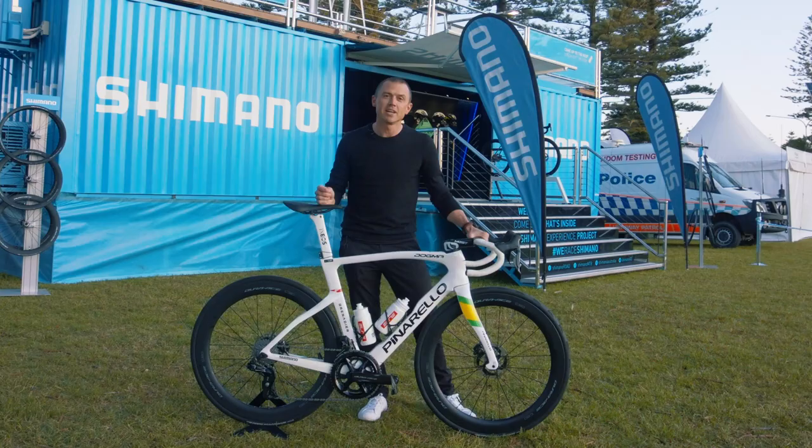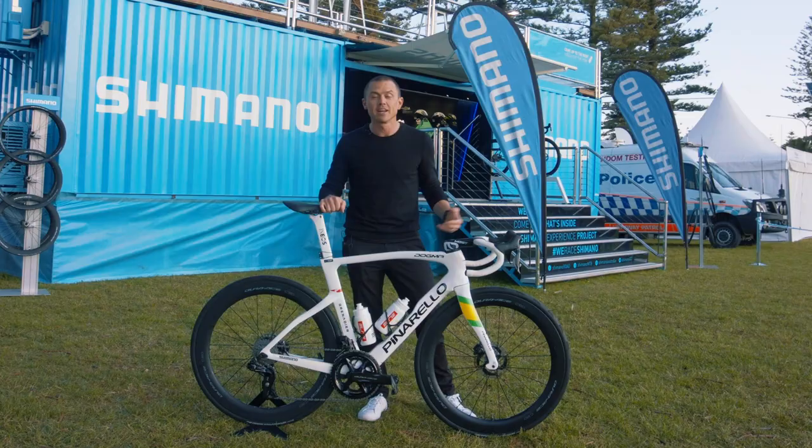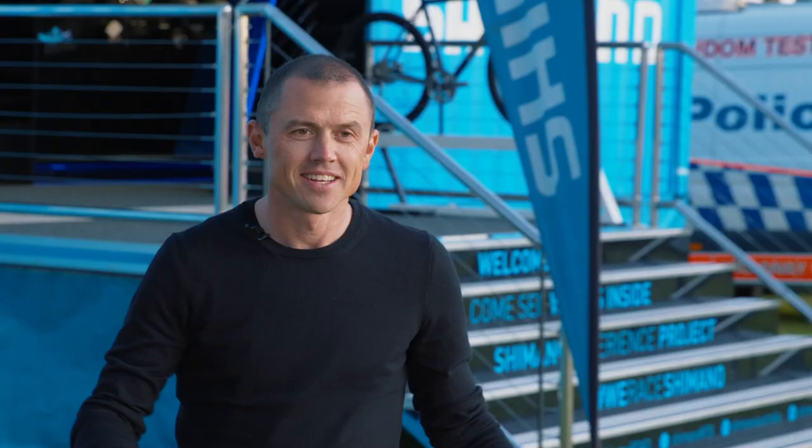As you can see by his bike — green and gold — current Australian champion, which is a real honour. Now Luke Plapp grew up in Melbourne, but one of the unique things about Luke: he went to a sports school, but not as a bike rider — as a cricketer. He found cycling a little bit later on, developed through the Brunswick Cycling Club, and followed that path all the way through the Australian team, and now finally into the professional ranks.